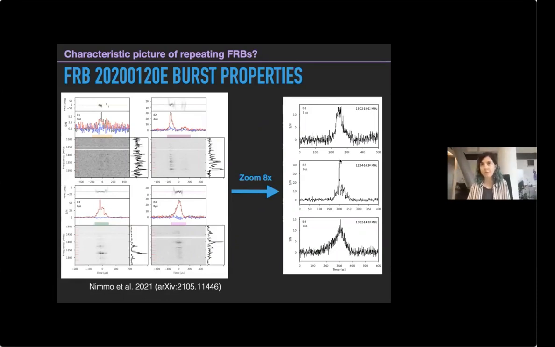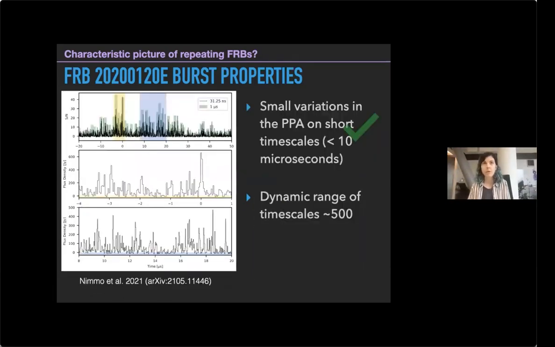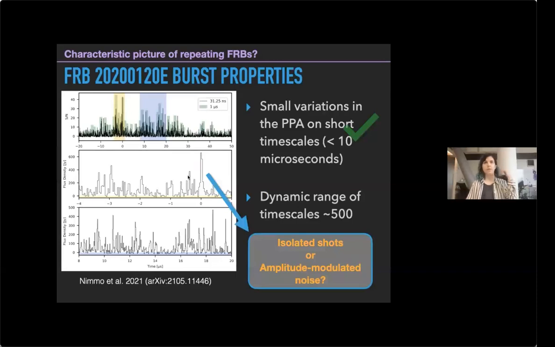So we're going to zoom in again on B3, and go to the highest resolution that we can with the data, which is 31.25 nanoseconds, where yellow and blue are zoom-ins on the profile. You can see that there is clear 1 to a few bin structure in this burst profile. Now, it's not quite as simple as concluding that this really bright feature here is resolved emission in the burst profile, because any modestly broadband signal will have statistics like this.